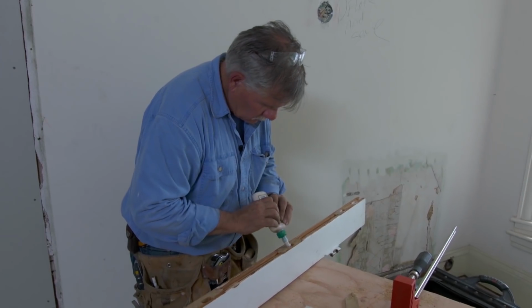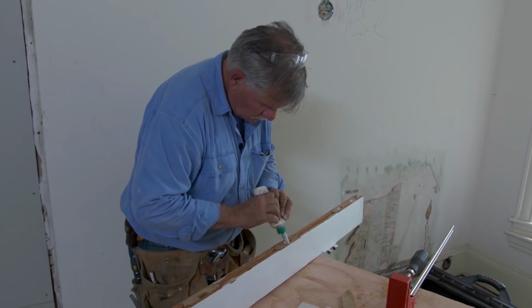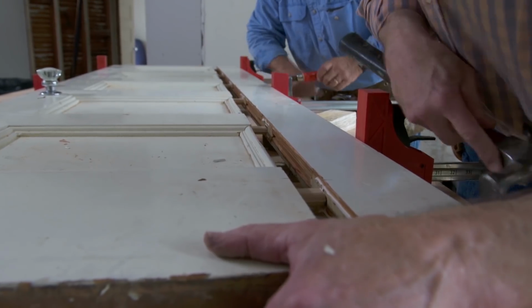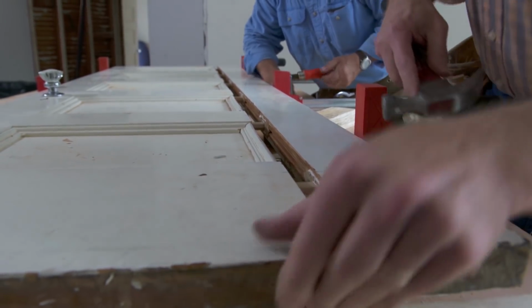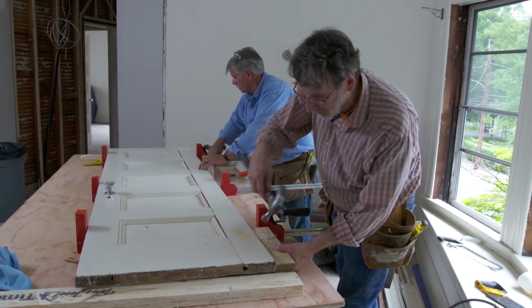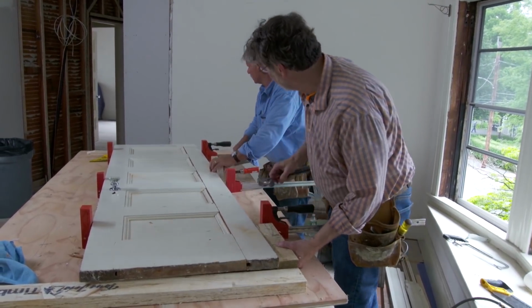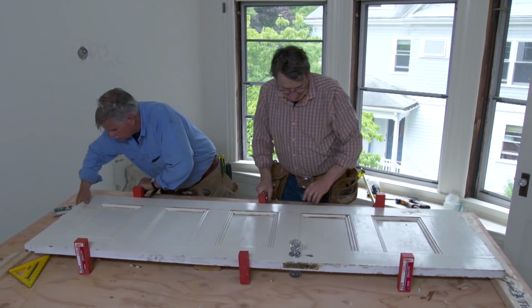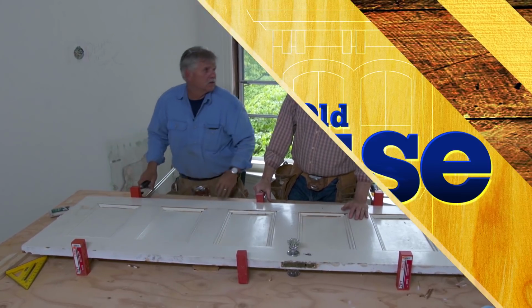Okay, Tom? Yeah, now the trick is to get these lined up correctly. That glue squeeze out, that's a good sign. Yeah, all right, looks pretty good. Does look good. Well, I'll have to let that dry overnight and it'll be ready to hang tomorrow morning.